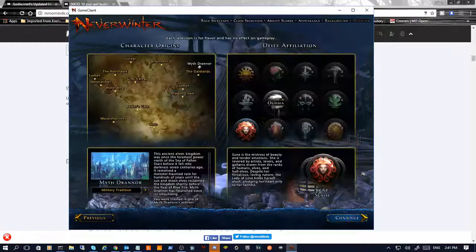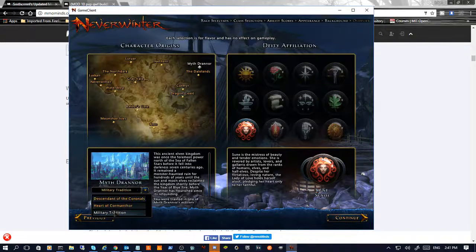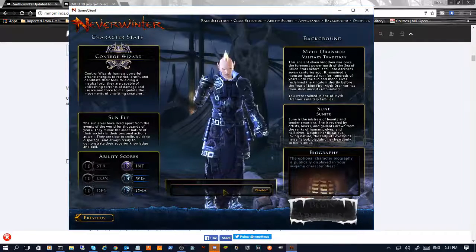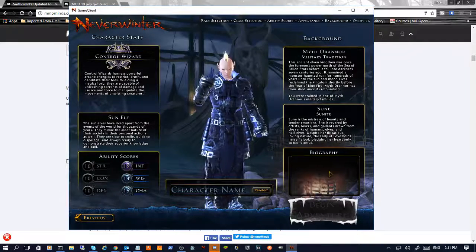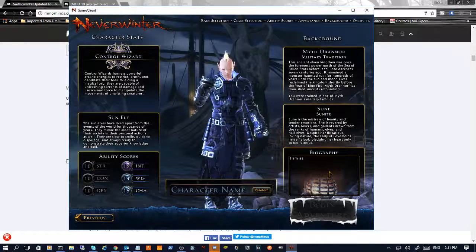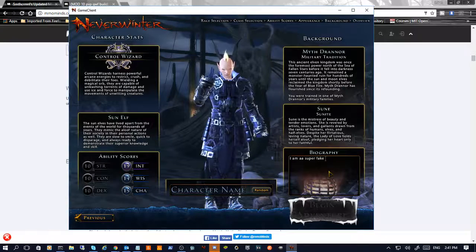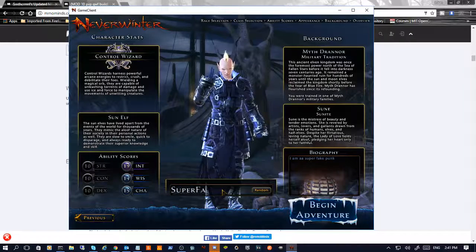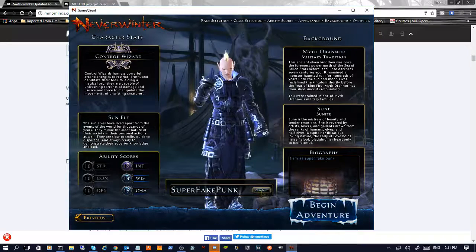Anyway, and you can continue. Honestly, this to me is a whole lot of fluff. It doesn't really matter. You can name your character whatever you want. Set a biography. I am a super fake punk. Name: super fake punk. You can randomize a name if you want to.